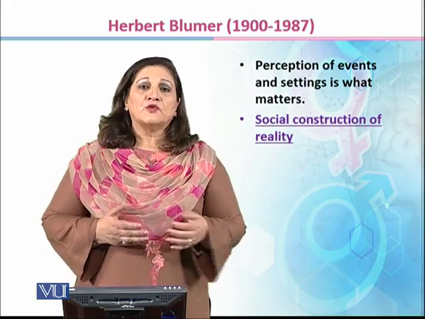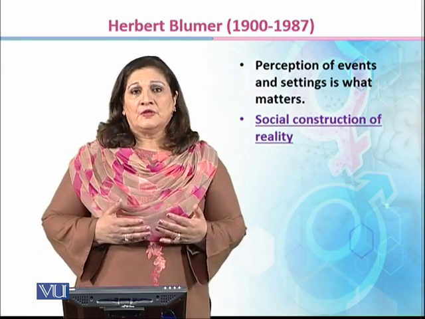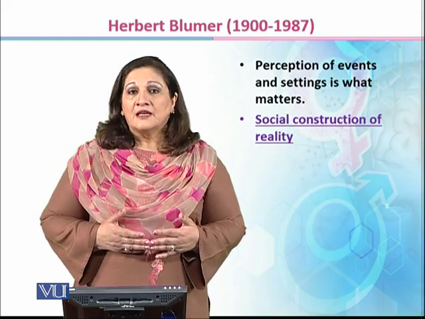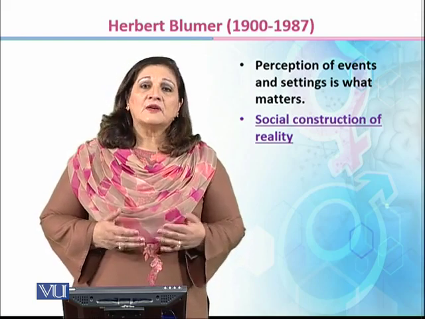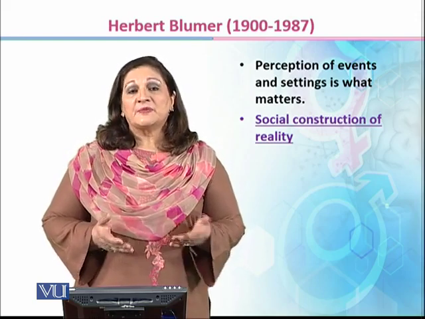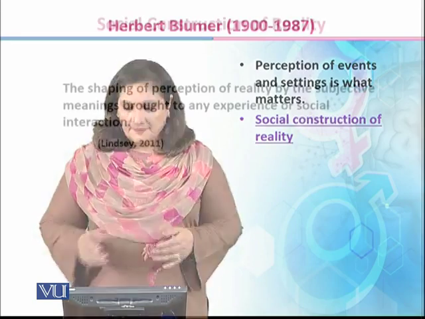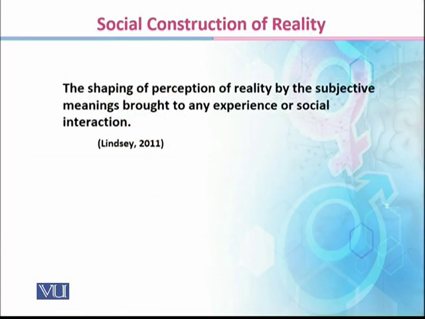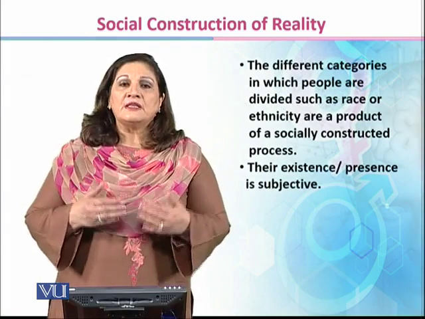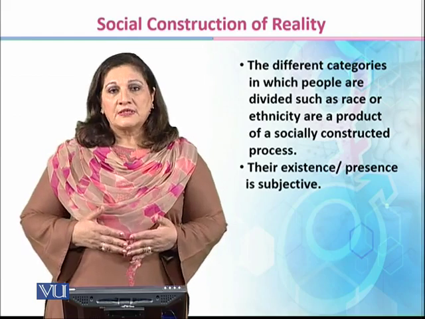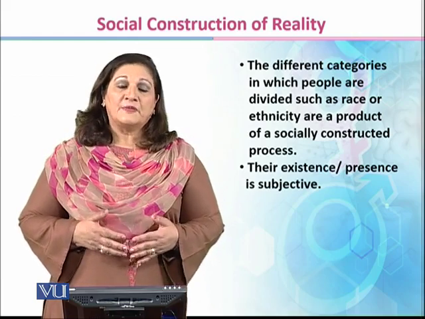Perception of events, according to Blumer, and the setting in which things are happening are very important. And this is where a concept was given which was perhaps previously not talked about. This is social construction of reality. Social construction of reality refers to the shaping of perception of reality by the subjective meanings brought to any experience or social interaction. That is, we have a certain meaning attached to different situations, different events, different happenings.